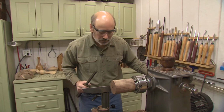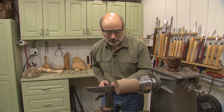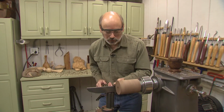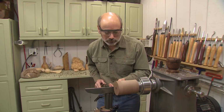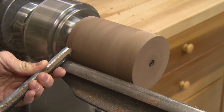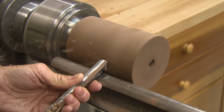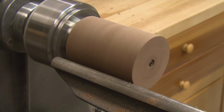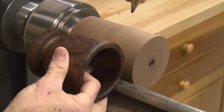And I don't want to go any narrower than that right now, because I've got to leave enough diameter so when I drill the hole, my walls are thick enough to work as a nice strong mortar. Now remember, no matter how nice a job you do when you remount or reverse a piece of wood, it's going to be a little bit out of round, so I want to make a nice clean cut here to clean things up. And I want to lay out the shape in a minute.